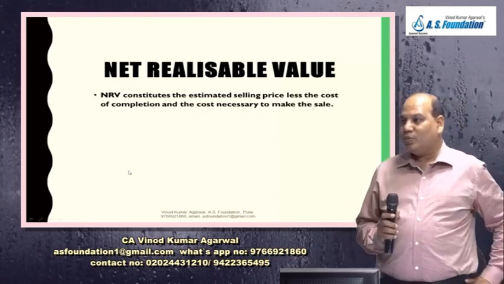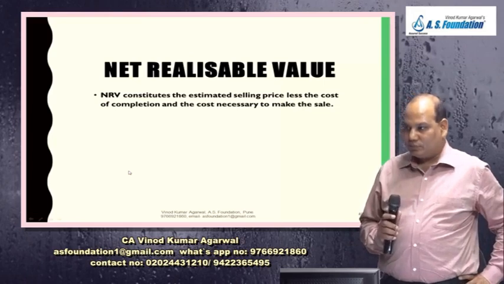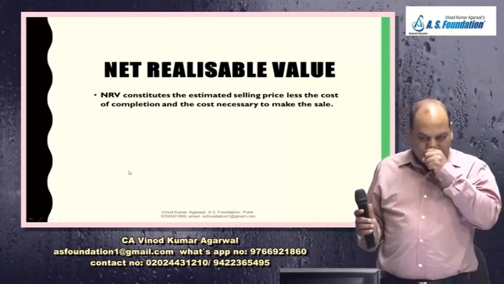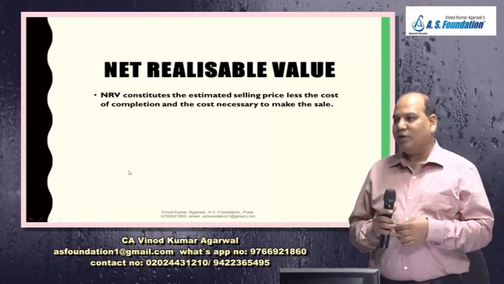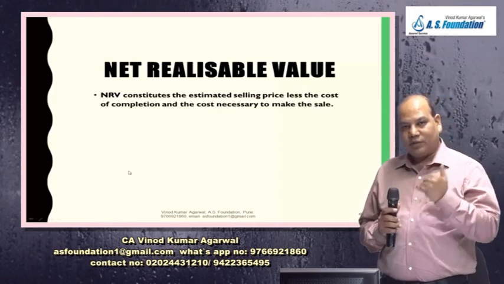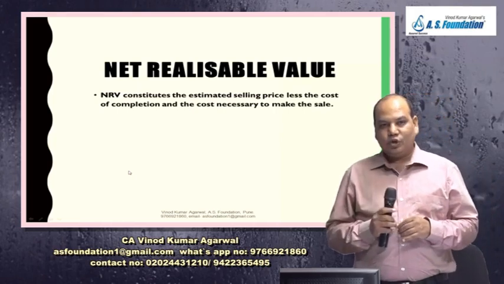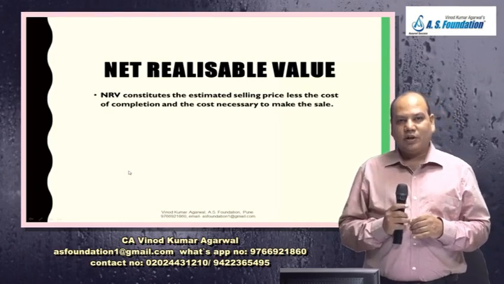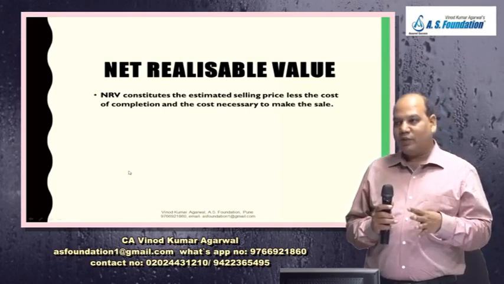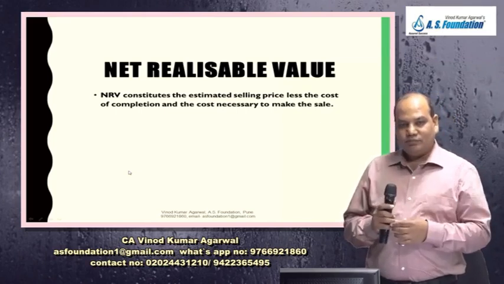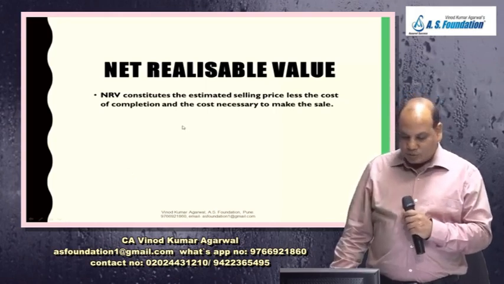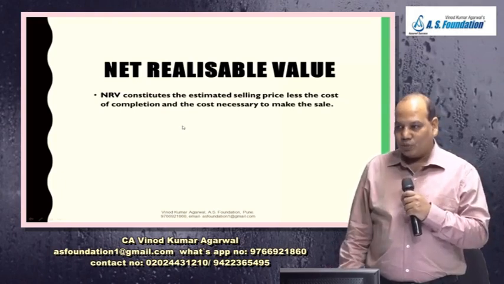Weighted average can be on two bases, periodic and perpetual. Periodic means you compute the average once in a period. That period you can define monthly, quarterly, half yearly or yearly. Perpetual basis means after every time a new inventory is purchased, you recalculate the rate and you apply that rate for all subsequent issues. So whatever you have learnt in your 11th, 12th account or your other courses, same is applicable here.